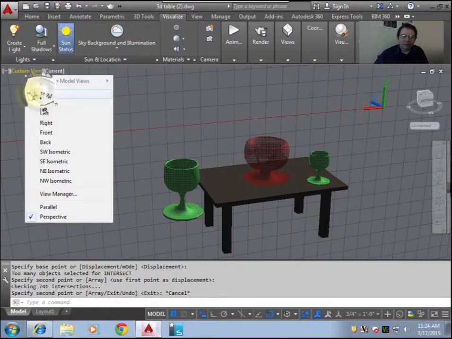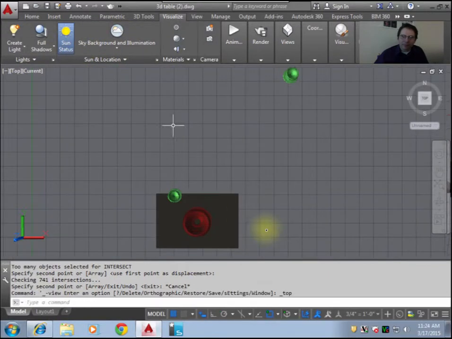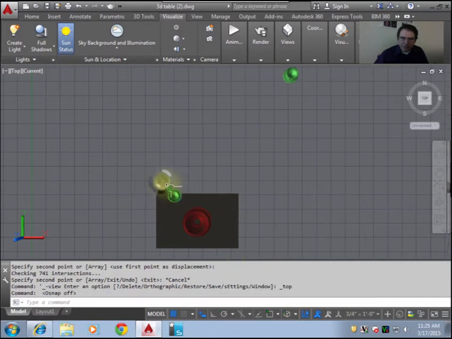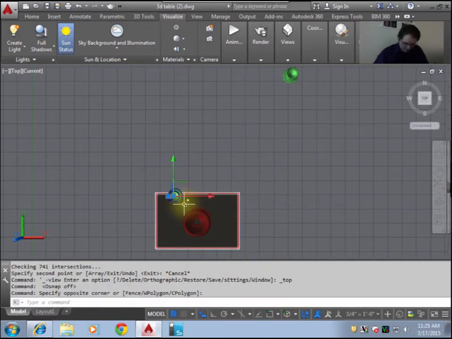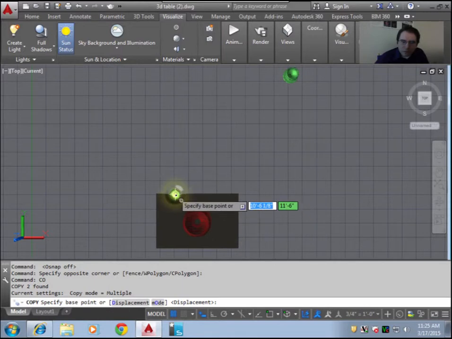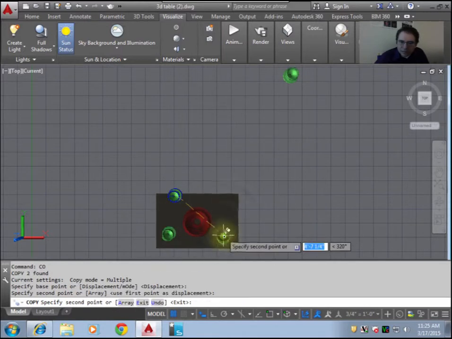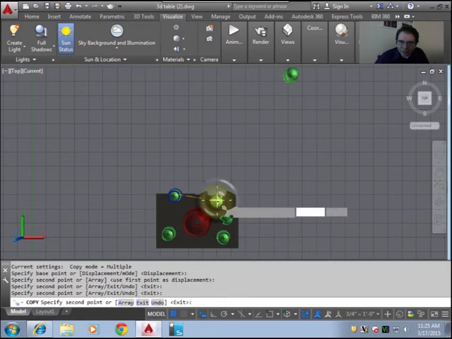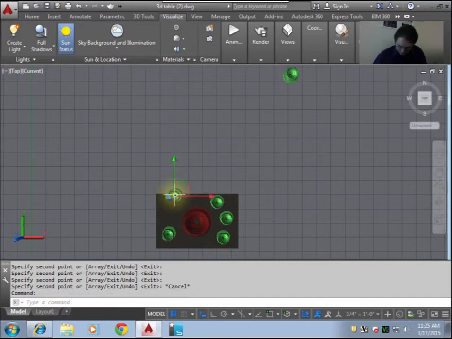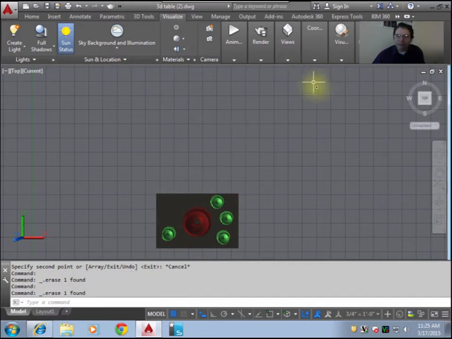I'm going to go to a top view, make this a little easier for me. Turn off my snapping here. So I'm just going to add a few of these glasses on my table here, kind of randomly. I'll delete that one, delete this one.